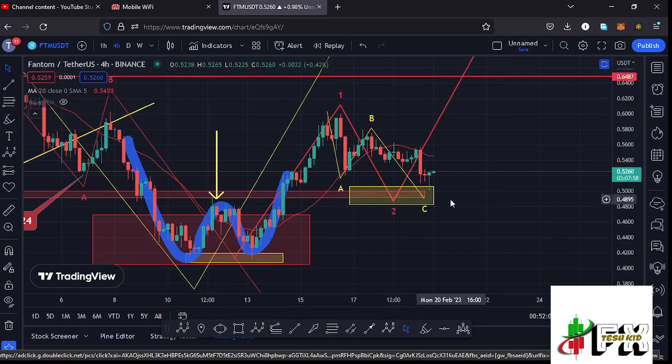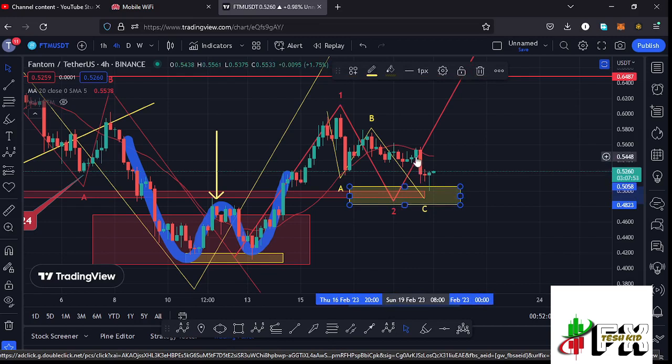which is the minimum target area that I was expecting to see the low for this second wave. And you can see that yesterday before the weekly close, we had a sharp sell-off over here, getting us into that minimum target area in the formation of that wave 2, and we have now made our low at around the $0.5011 mark.